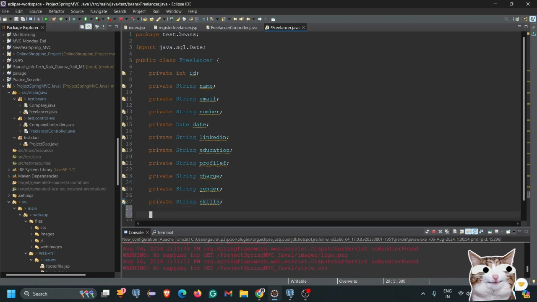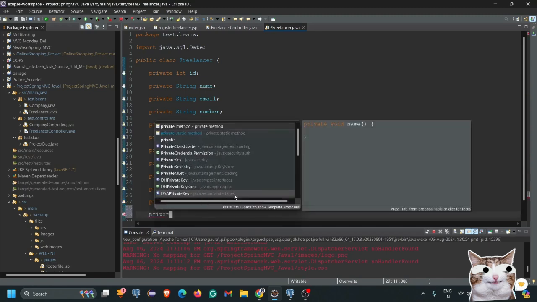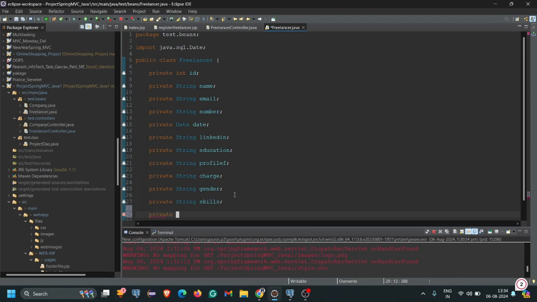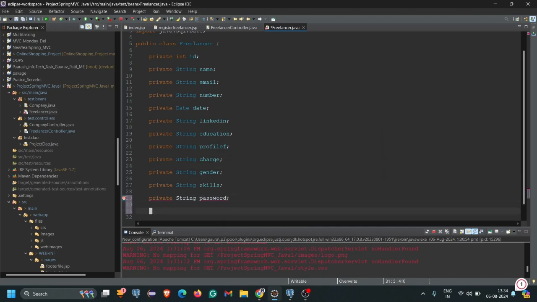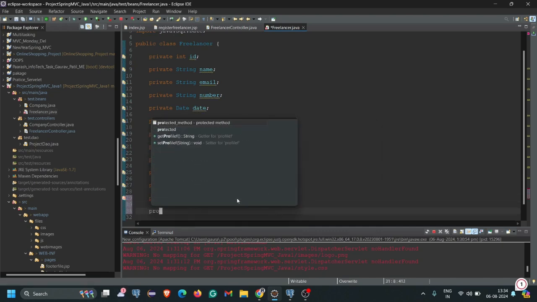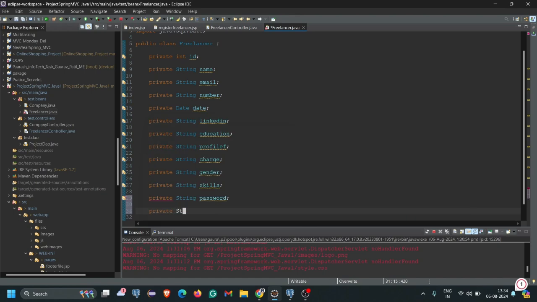So private String password, then confirm password, private String cpassword, which means confirm password. Okay, everything is done: id, name, email, number, date, LinkedIn, education, profile, charge, gender.